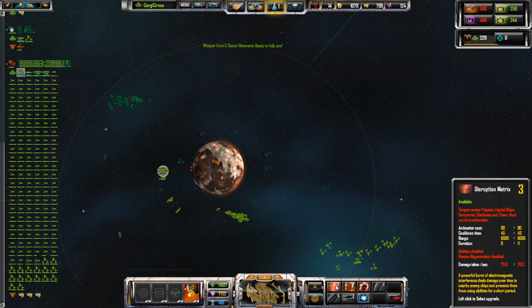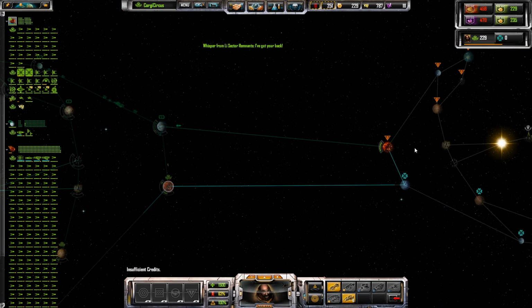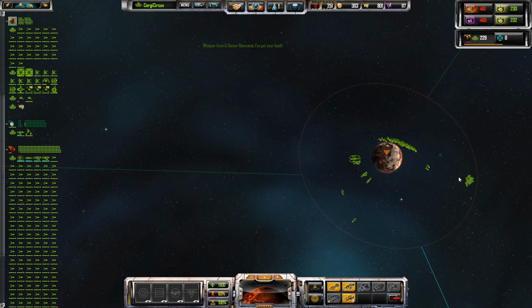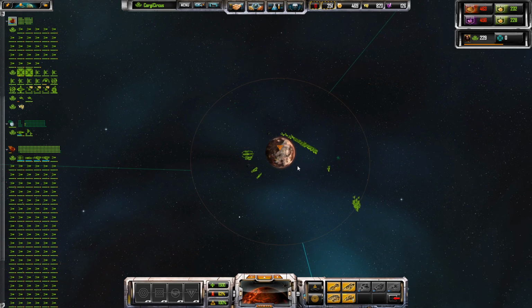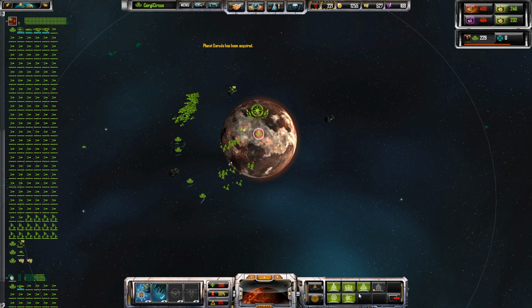Oh, and you have another one. Let's get a group shield out there. And he's bringing his ship. He just said, I got your back. So he's gonna help me down here. We're gonna try and hold this. We'll take it and hold. We need a foothold in here. There we go. We've captured a planet. We'll see how long we can hold it for.